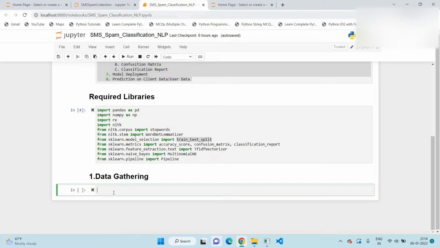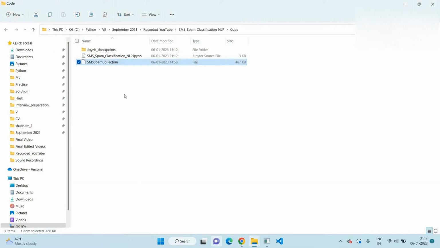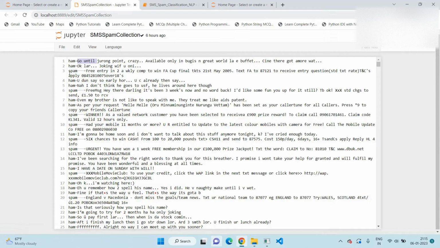To read the data, we already imported the pandas library and read the data using pd.read_csv. So first of all, we see the data. In this folder, you can see the SMS spam collection input file is available. The data in the file is tab separated. Here, ham and spam is one feature and the second feature is the messages. So we must provide the separator parameter, and the file does not contain any column names, so we should provide the column names using the names parameter.